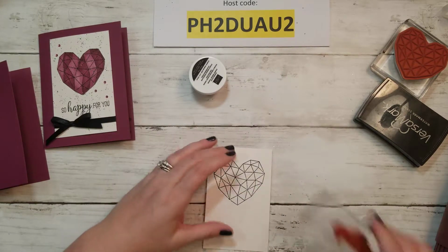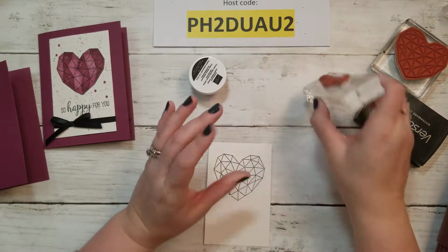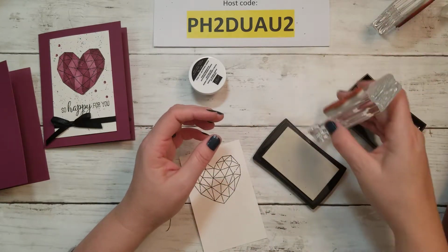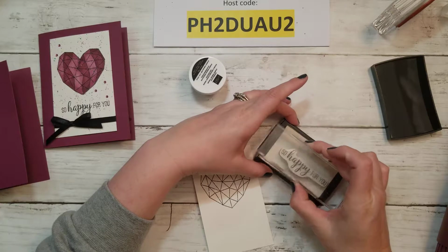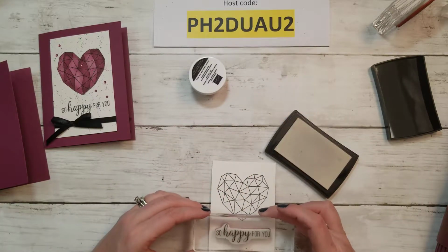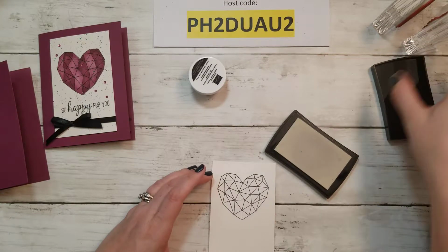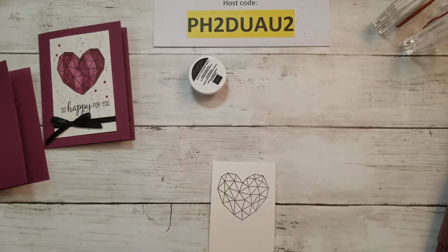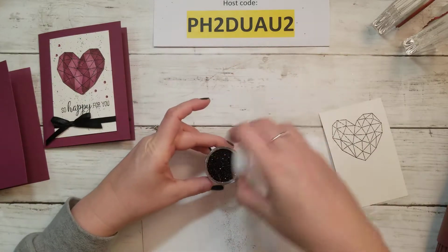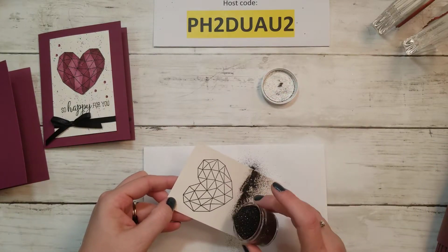And then I'm going to take the sentiment that I want to use, which is So Happy for You. And I'm again going to use the Versamark. Ink it up. I'm going to go right under the heart. There. And then I'm going to come back in with the embossing powder. We're going to go right over the sentiment.